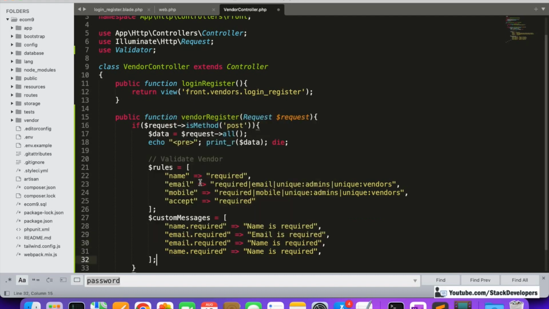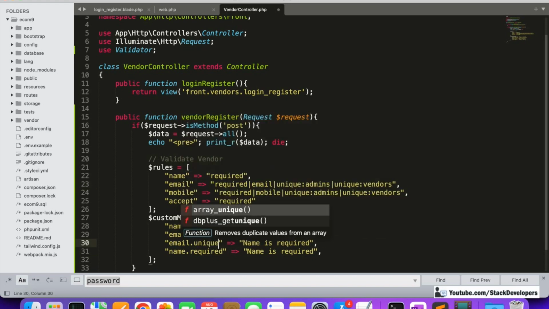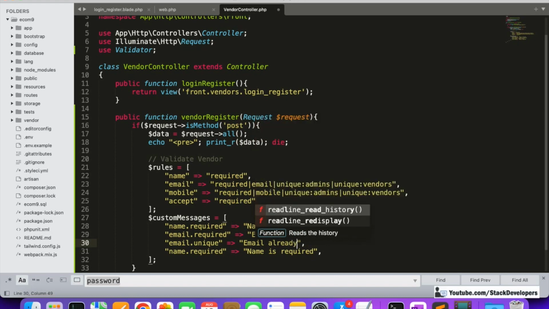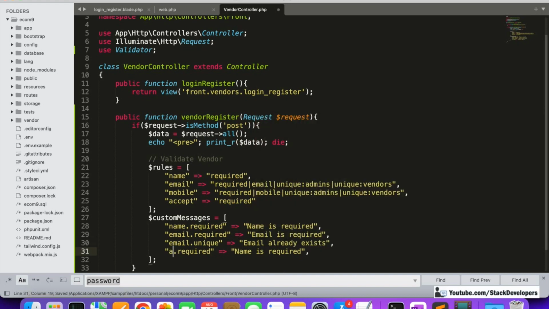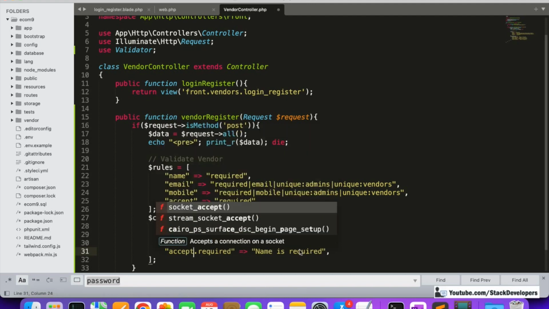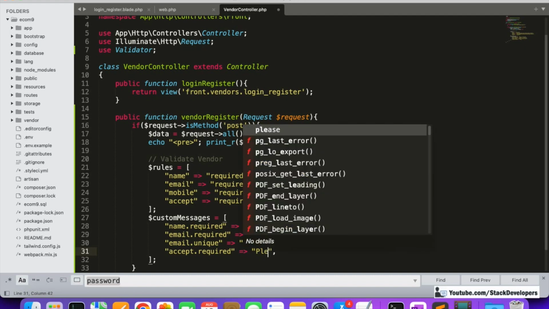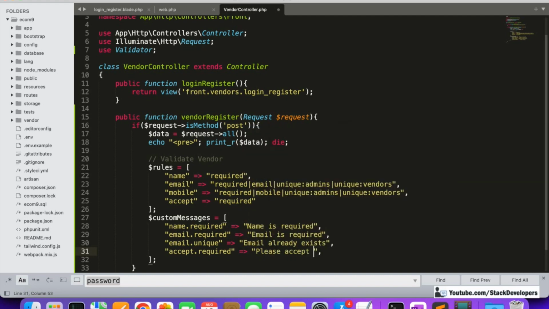For email.unique we can add: email already exists. Here for accept.required we will write: please accept terms and conditions.